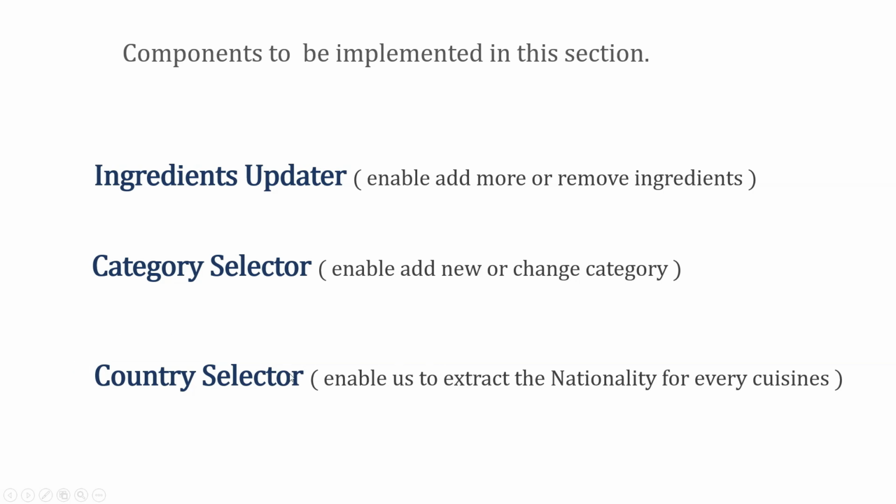For this component, we're going to make a REST call to a fake API online where we're going to fetch all countries and extract their nationalities. So these are the three major components we're going to be creating in this section that are going to make up our update component. So let's go back to VS Code and get started.